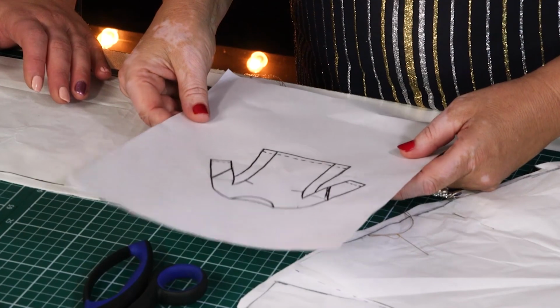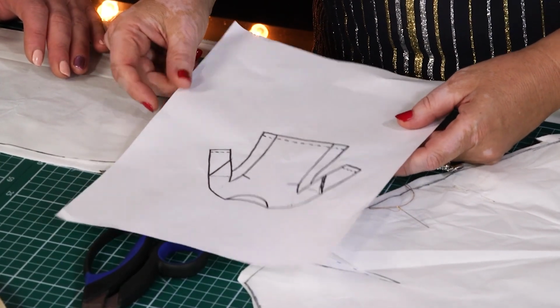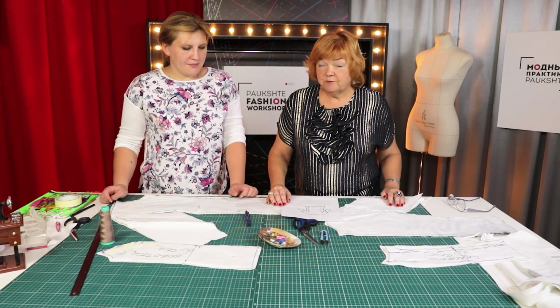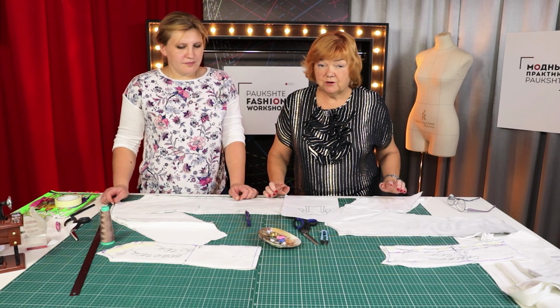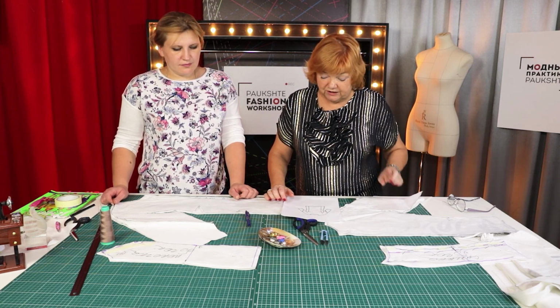It's a one-piece sleeve with a side panel. We have already cut it with you. Natasha is helping me now. Before we start basting, I want to say a few words. Pay attention because the pattern and attaching are not easy. That's why we show you the whole process from beginning to end.